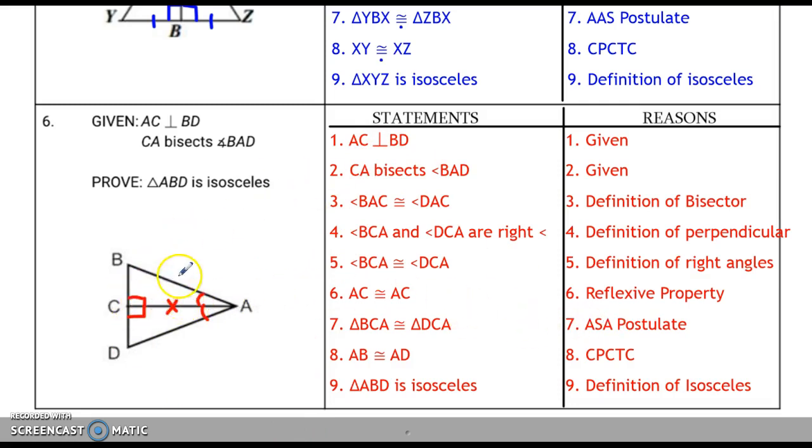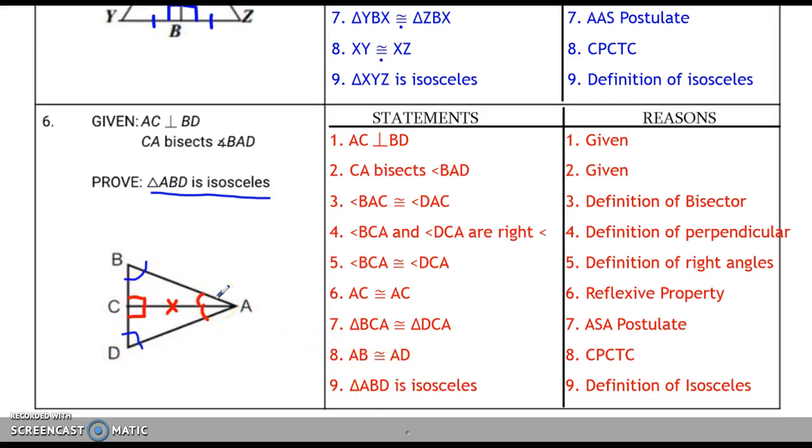We did not use HyLeg, even though we had this right angle, because we don't have the hypotenuse yet. We're actually trying to find that this hypotenuse is congruent to this hypotenuse. In order to do that, ABD is isosceles. Again, just like the previous problem, once the two triangles were congruent, we could have said that this angle and this angle are congruent, and that would have proved the triangle isosceles.